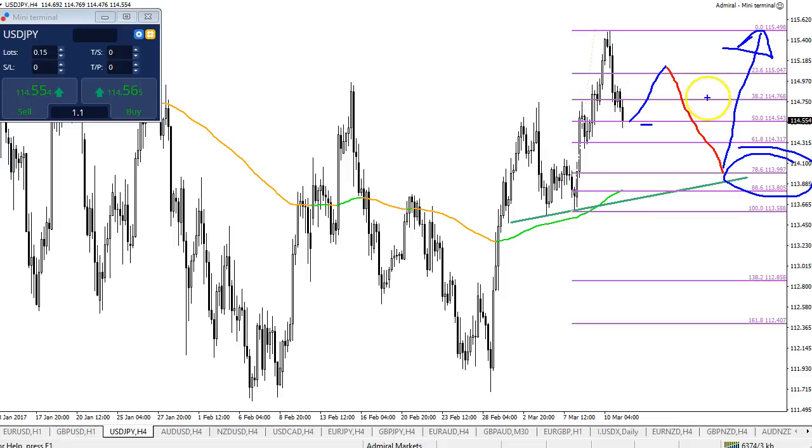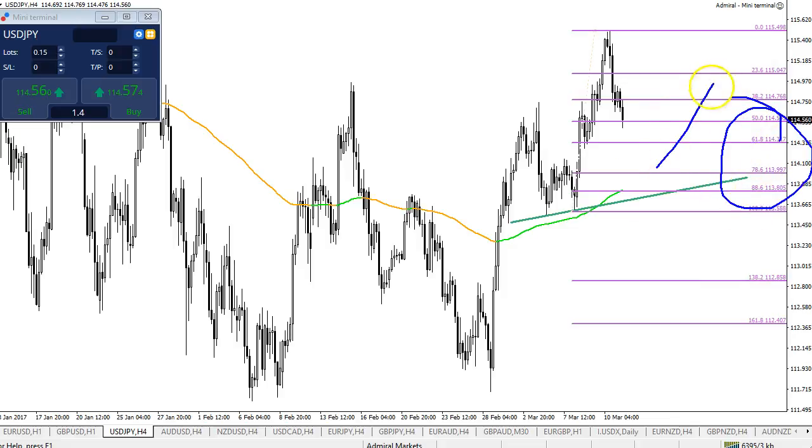Now, if price does not stop at these fibs, I'm going to reverse. I think that could be leading to a bigger breakout to the downside, down to 113, down to 112.50, perhaps even 112, and there could be breakouts to the downside. But as long as price stays above these fibs, I think that those could be bouncing spots. If it breaks, there could be a bearish breakout.